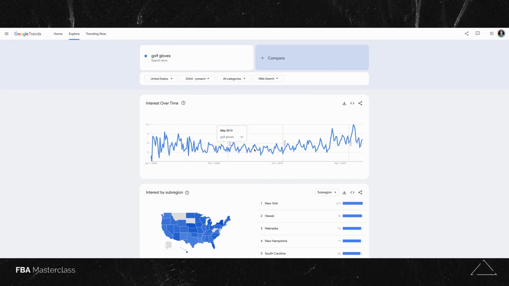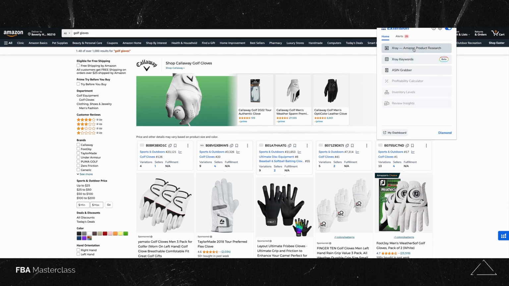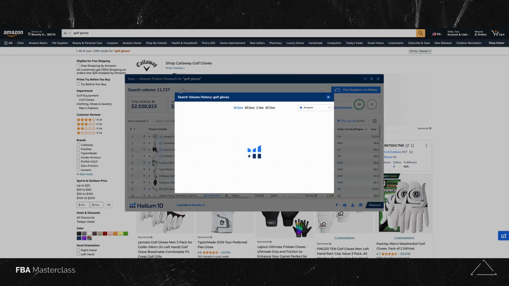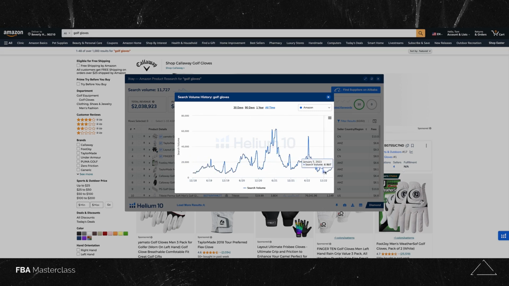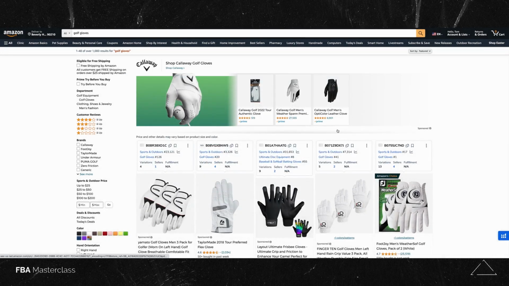This is something that's very stable. Golf gloves have been around for a long time, but you definitely want to take a look at this to make sure that you're not getting yourself into a fad. And also here is where you can take a look at the keyword trend. So if we were to go to X-ray again and click on search volume right here with the little graph over here, and click on all time, you can see the historical trend on Amazon. That was Google. This is Amazon for this product. And you can definitely see that this is not a trend. This will be more of a seasonal product more than anything else, but it's definitely not a trend. So you definitely do not want to launch a product that is a fad. You want to launch a product that is more on the upcoming trend.